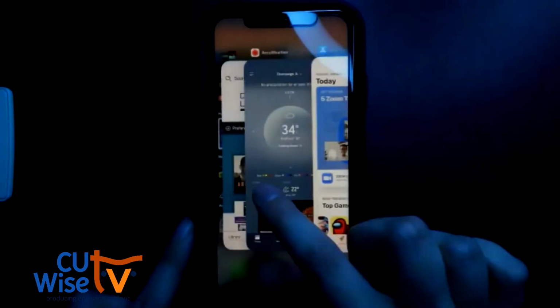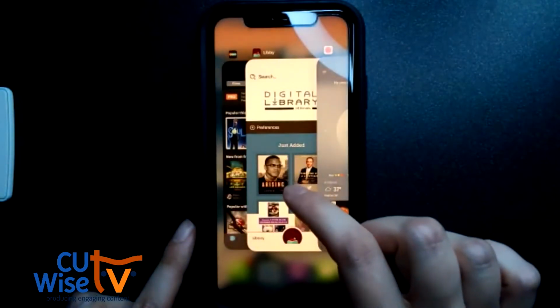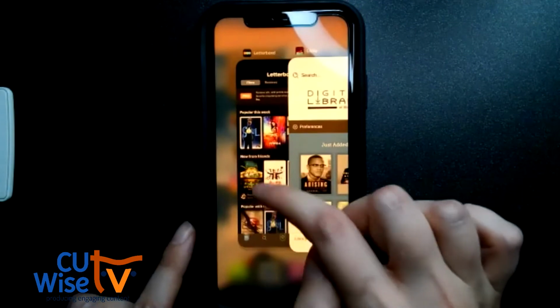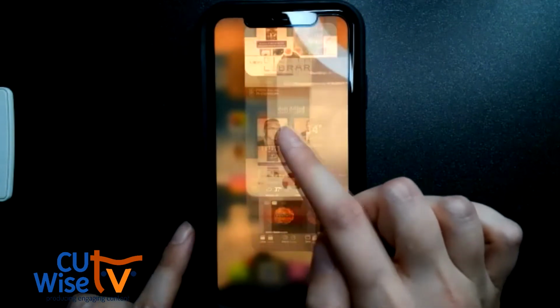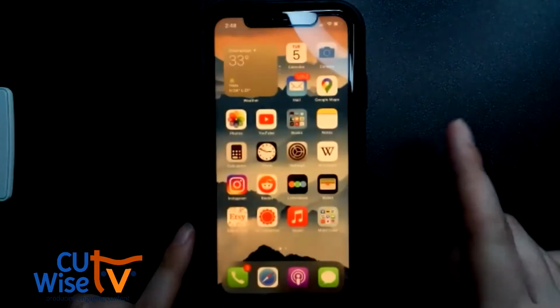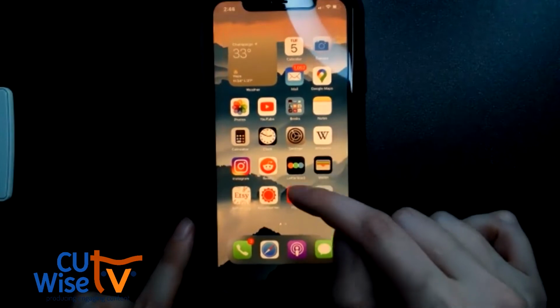Then I can go through my apps and switch to one that I want to use, like Libby, or I can close them. So maybe I want to close this app. I just swipe up, and now they're closing. Let me show that again so you can see. I'm just going to swipe up slowly.